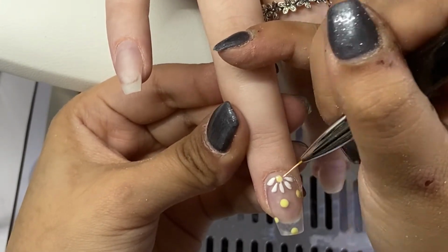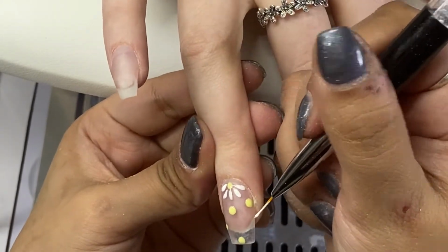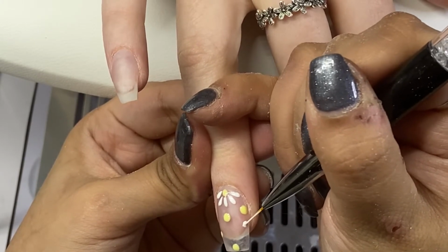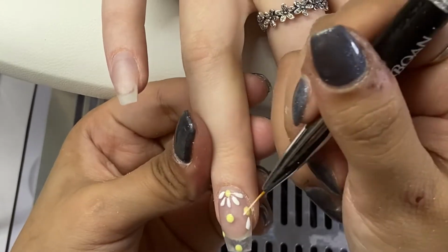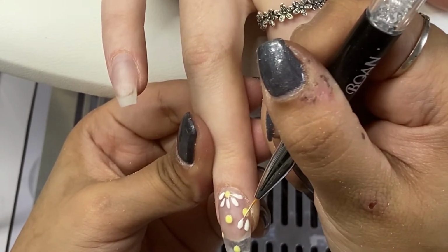But anyway, I am just using that brush to create the petals of the flowers, and I'm using my all-time favorite white. So my all-time favorite white gel polish, and again, it's from Semilac gel polish, and I am just creating the petals using that white and that detailer brush.